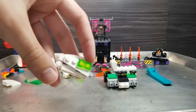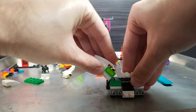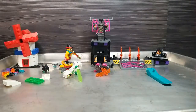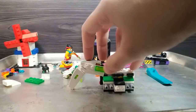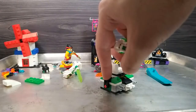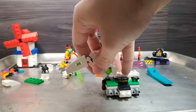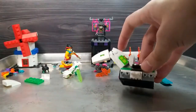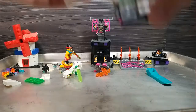So we have this, put this curve, it's got a little action arrow, and then put this here. There it is again. It clicked. So it can't go down, because if you do, it pops off because of this piece. And it can't go farther back. I guess there's a little bit of room there.